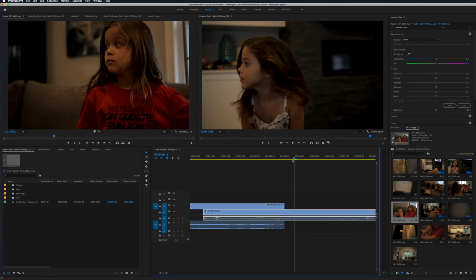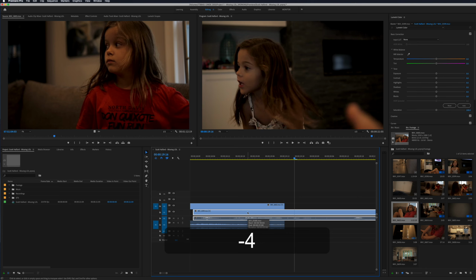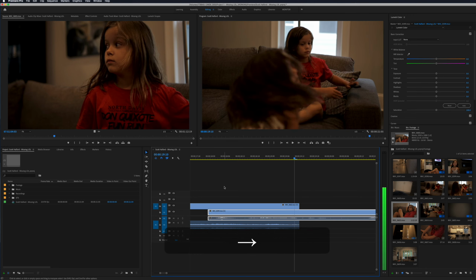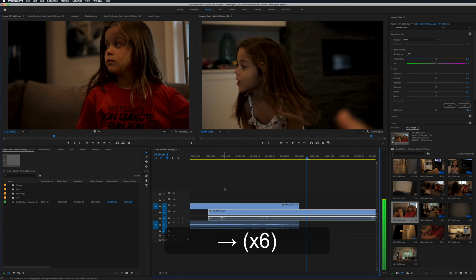So if I go to my number pad on my keyboard and type -4, that'll move this clip, because it's selected, to the left 4 frames. And then if I hit enter, there, it went over. Now, if I take a look at it, 1, 2, 3, 4, it looks like it's matching up a lot better.